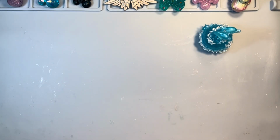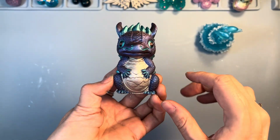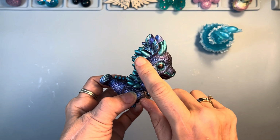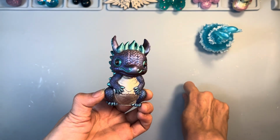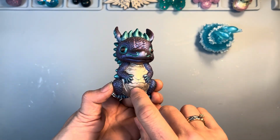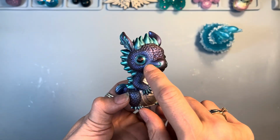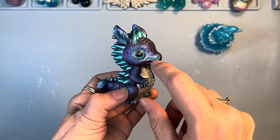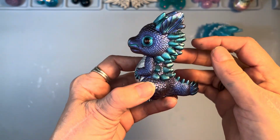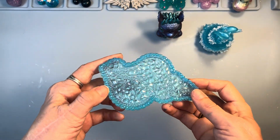And then with the little dragon, there he is. I think he turned out pretty cute. So I took my rub 'n buff and painted his belly. And then I took some oil-based metallic markers, and I kind of just squirted some out on the table and used a little paintbrush to paint his little spikes and his hands and feet. Then I also colored in his eyes and little whiskers, whatever those things are. And then I took my long nib markers and colored in the pupil and his little mouth there. So I think he turned out pretty cute. What do you think? And then, of course, I didn't do anything to this. It's cute the way it is.